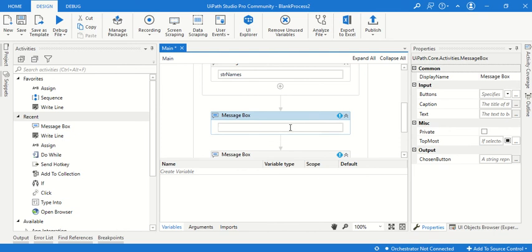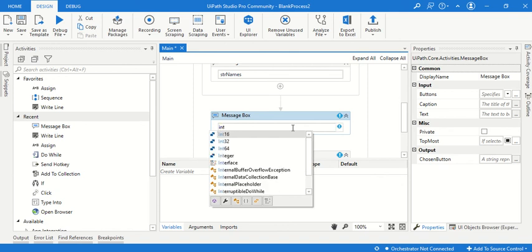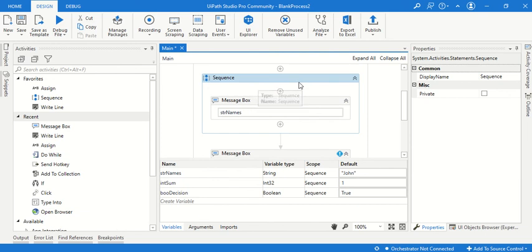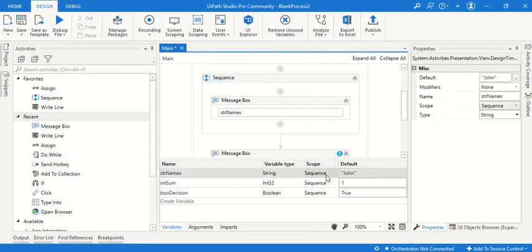we'll put here the integer. I guess I need to change the scope here. Okay, that should do it.